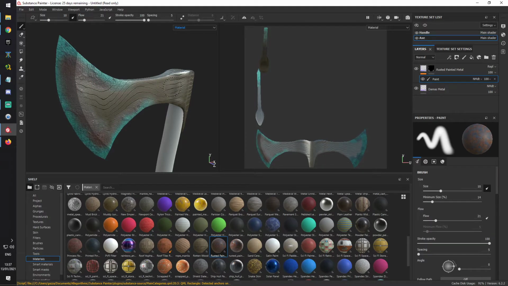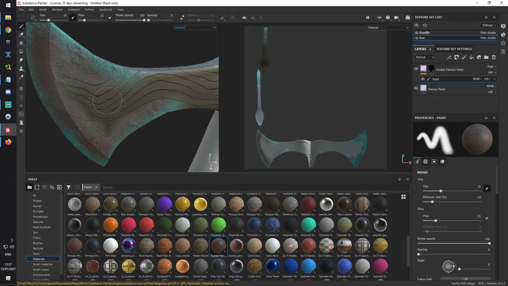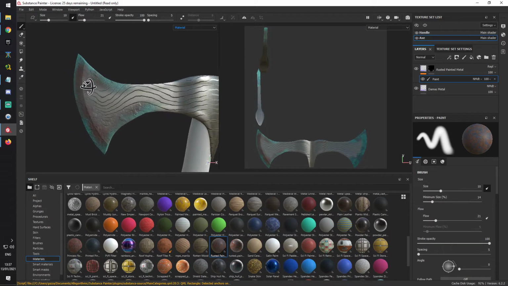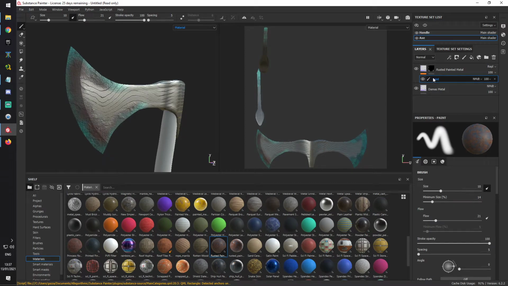So notice how even if I'm drawing on the other parts of the model, it's only affected my paint layer itself. So the layer I've actually been working on, it's not going to go in and affect everything else. Okay. So that is why these layers are important, because it is like Photoshop. It is layering systems. You don't have to go in and paint over everything else. If you wanted to make this material and then paint another layer over the top, you absolutely could.